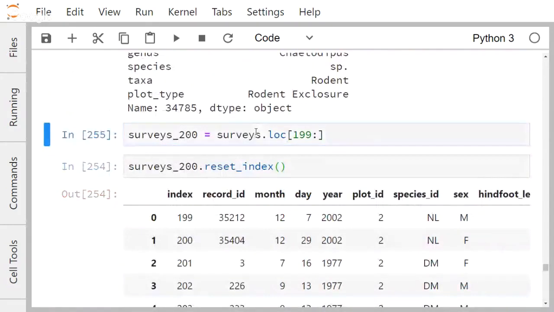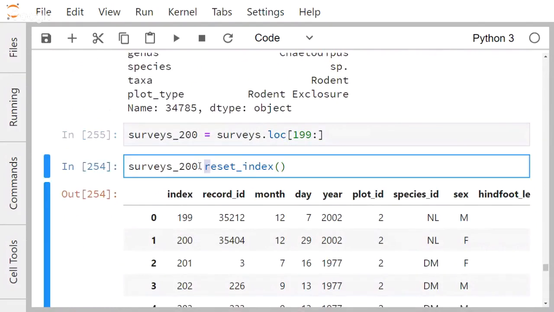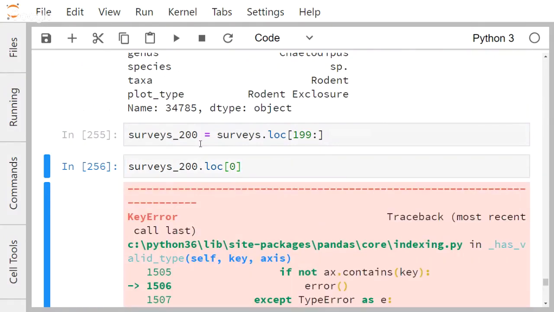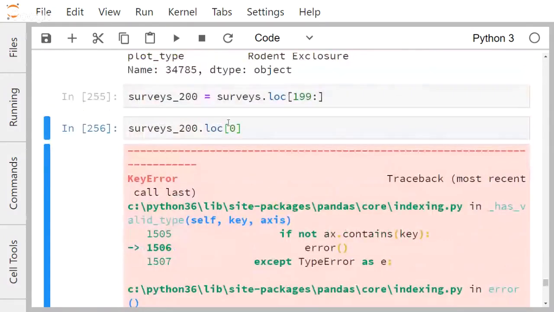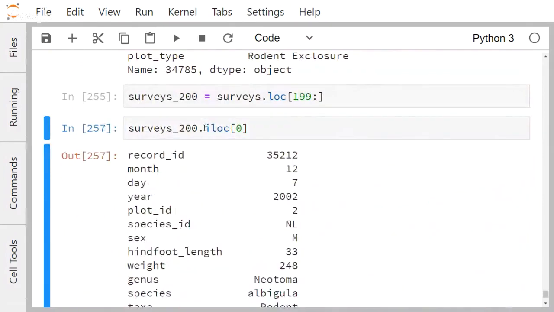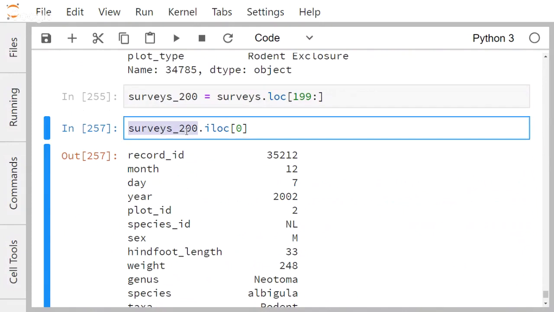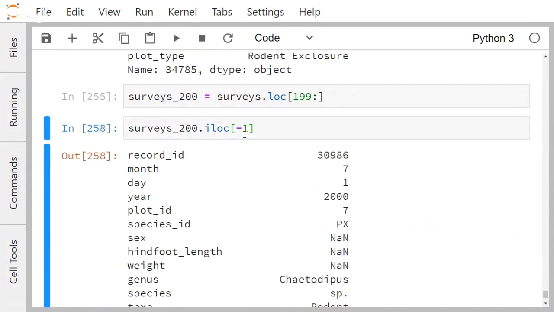That being said, this is actually a great demonstration of the difference between loc and iloc. So now if I just do loc at 0, it'll say, whoa, row 0 doesn't exist. What are you talking about? If I do iloc, it's definitely understanding that it's just the first row from this object over here, despite what the naming convention is. And that's also why the -1 works.